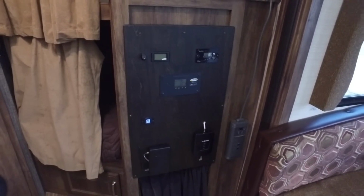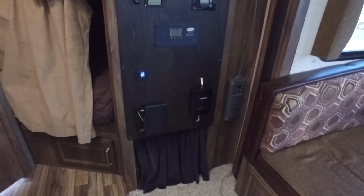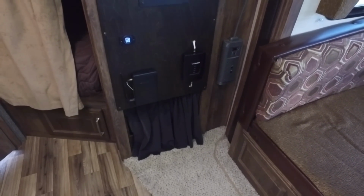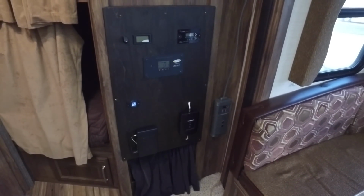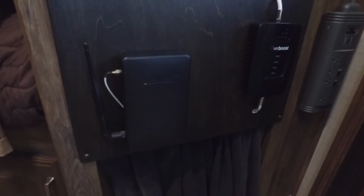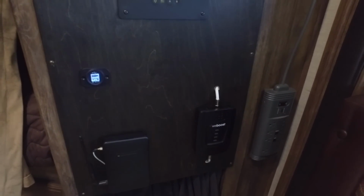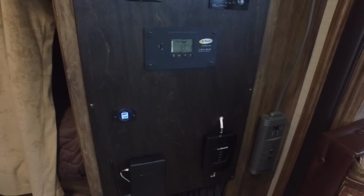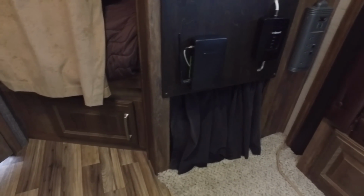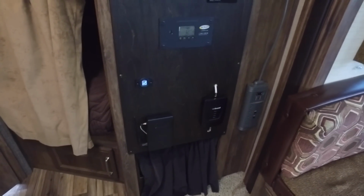There used to be a ladder here that stepped up to the top bunk, but I just went ahead and replaced it and made that panel myself. Underneath is that little curtain there. That's actually for Josie. That's her little cat box that's hidden away, tucked under there. It helps keep the smell down, and it's easy to clean because I can clean it from the hatches outside. Anyways, here I have my Wi-Fi booster that you've probably seen in a previous video, and then we have the cell phone booster. And the nice thing about this position, it just happened to work out that the compartment that I was showing you the batteries in is right behind this panel, basically right behind Josie's cat box, and then that little compartment door underneath Haley's bunk. So it made it really easy to wire everything up.